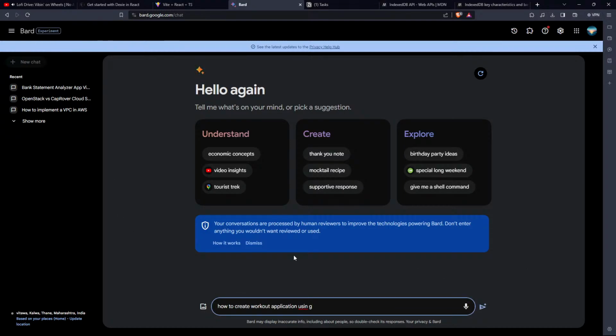How to create workout application. Create a schema.